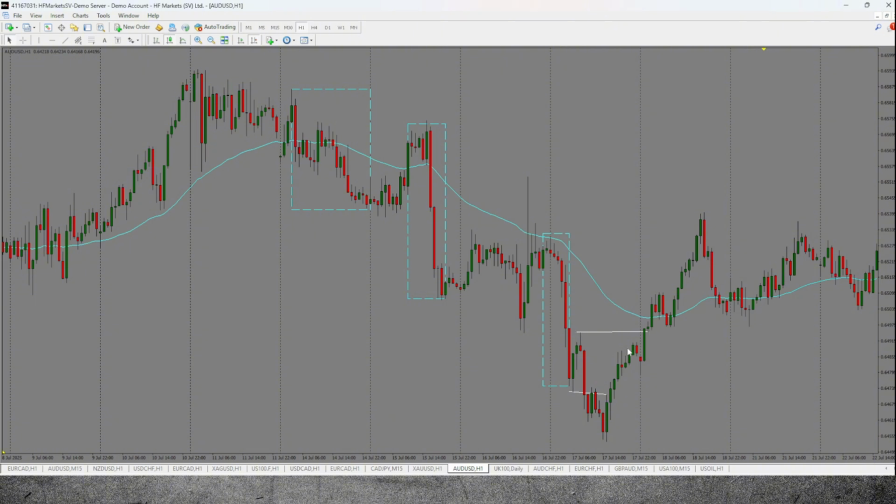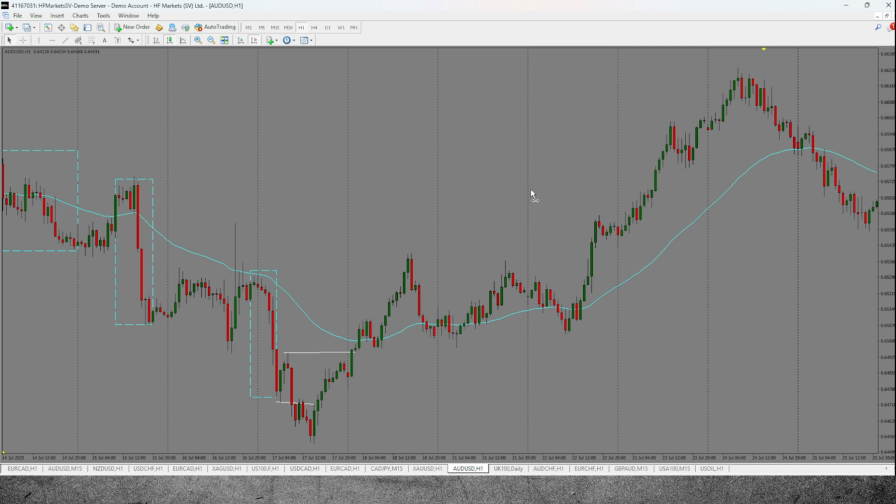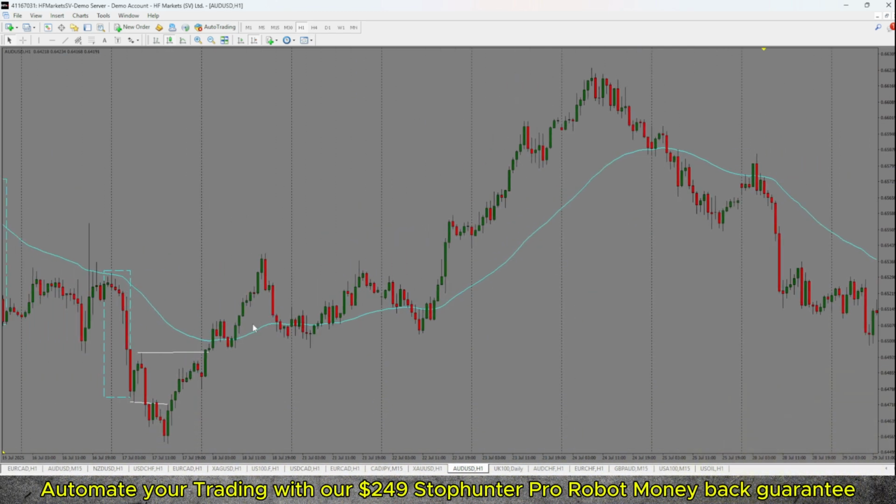And what is the next thing? I'm sure you are now aware of what we are waiting for. We can see the market going above the 50 and then coming back to the 50, and you can see that there was a very, very big move. So here we can see what happened.